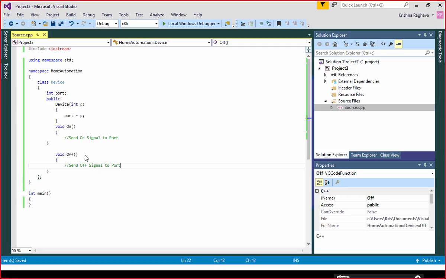So now we have created a device which can turn a device on or off.